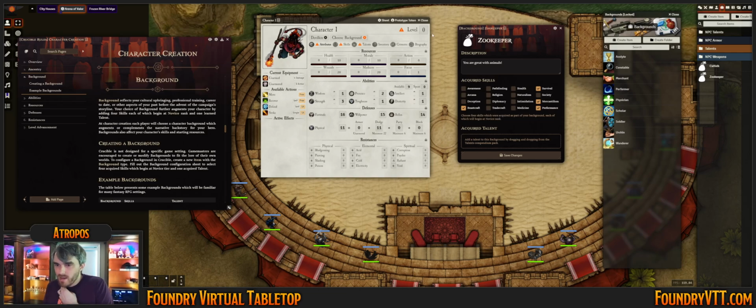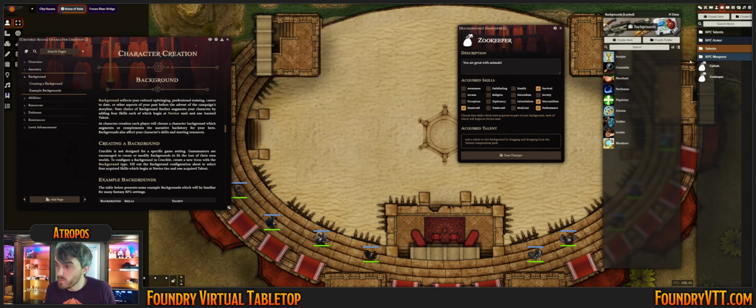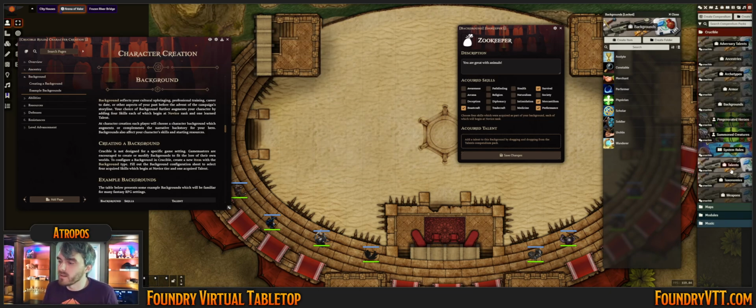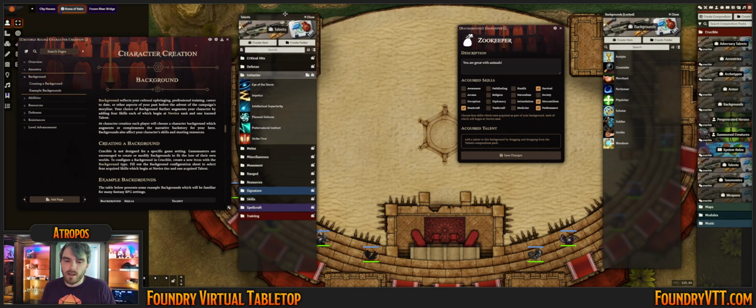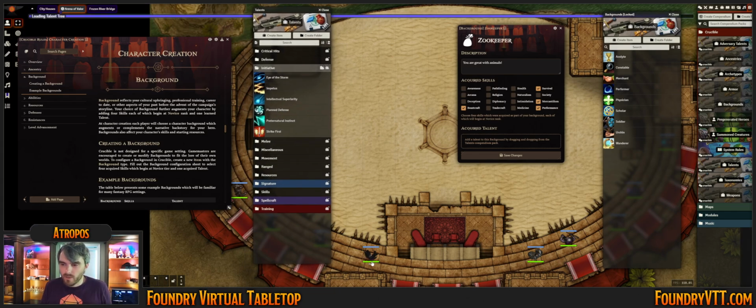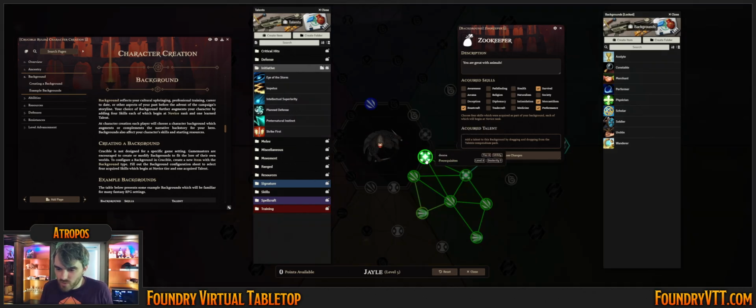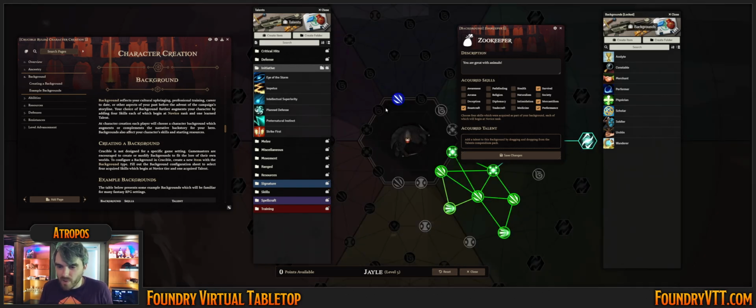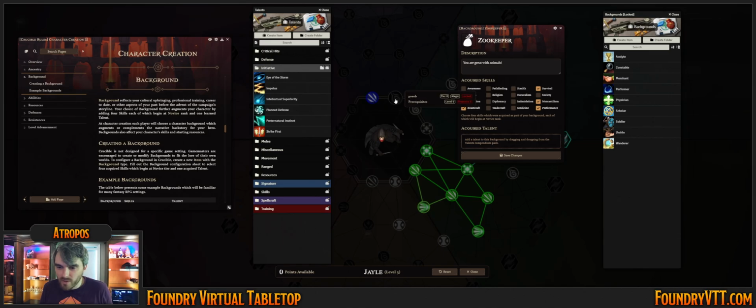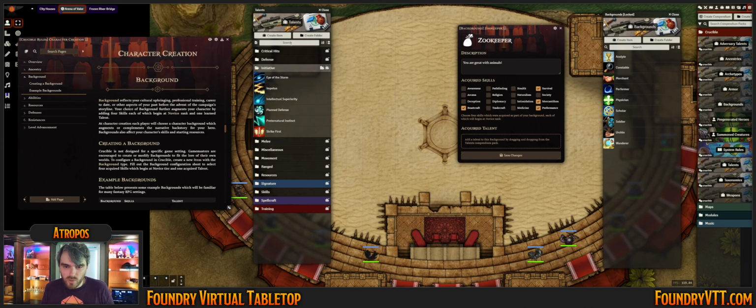Backgrounds also contain an acquired talent, which can be any tier 0 talent that would be an eligible starting talent for a character. So I might have to take a quick peek at the talent tree to decide which one I want to include in this ancestry, but let's see, probably preparedness could be good for a zookeeper. Yeah, that seems like a good thematic choice. We'll do preparedness.